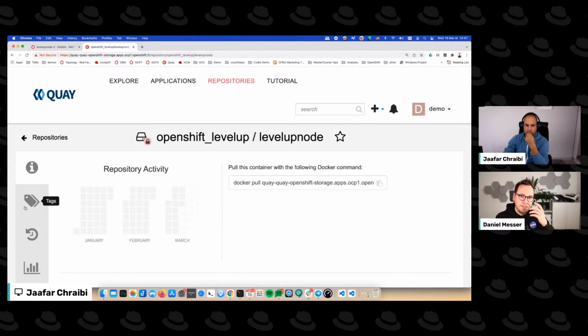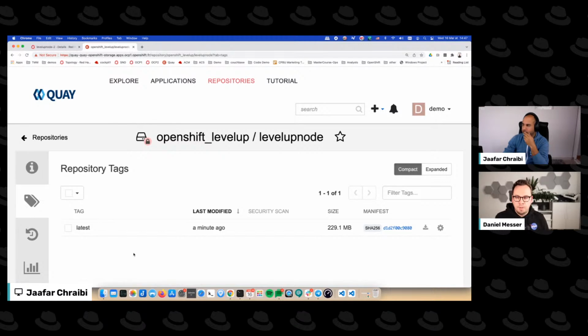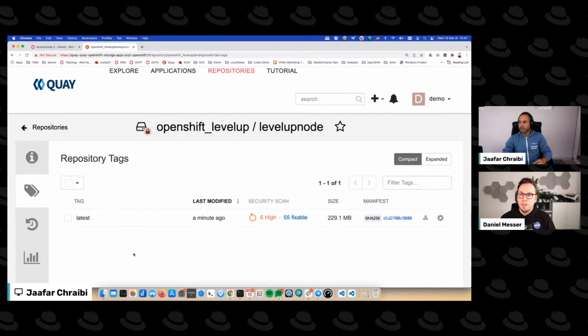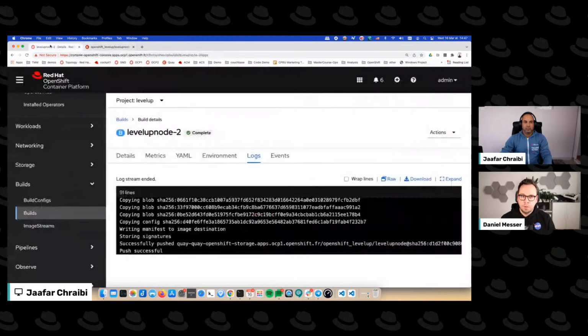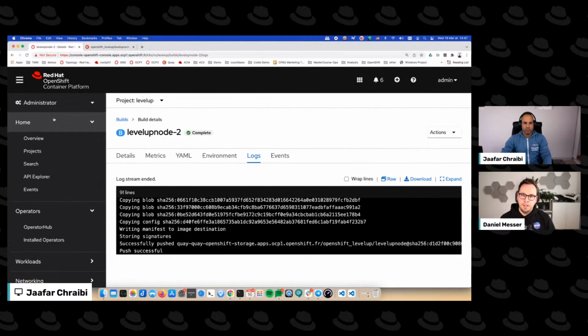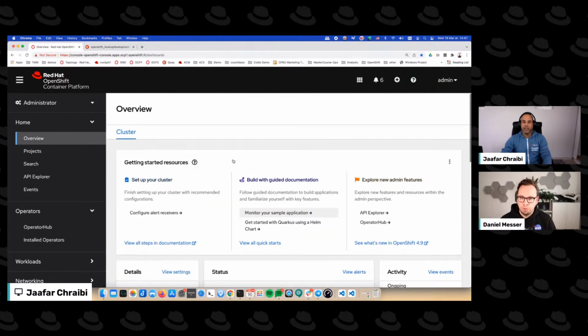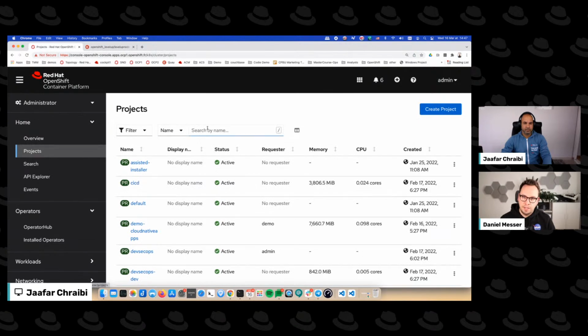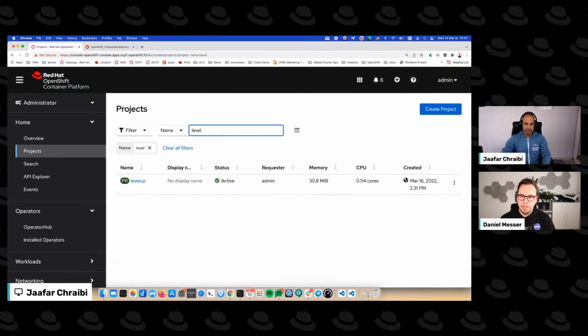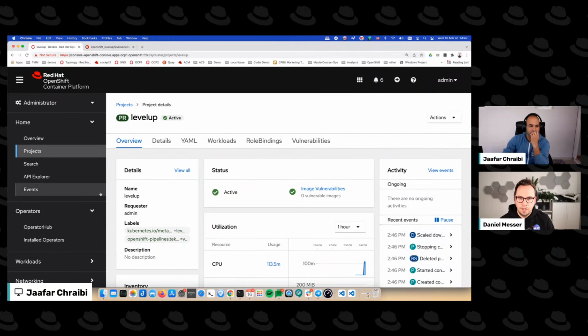But it also nicely integrates, as we have seen, with that flow that you usually have with S2I and build configs, and really put stuff in there. So this is happening all the time when you do a build now that is associated to such an image stream. And as you have seen, it already rolled out that new image. So if you go to your project, you should see that deployment has actually been revved and is now updated.